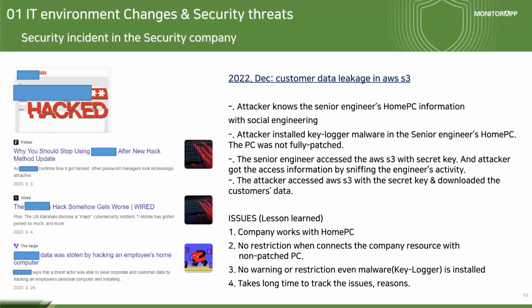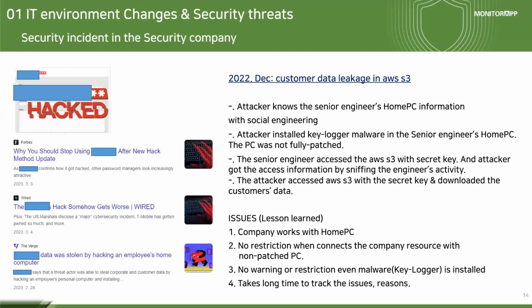So there are some issues, in other words, there are some lessons learned from this incident. So the first issue is the senior engineer accessed the company resource with a home PC, not the company-provided devices.